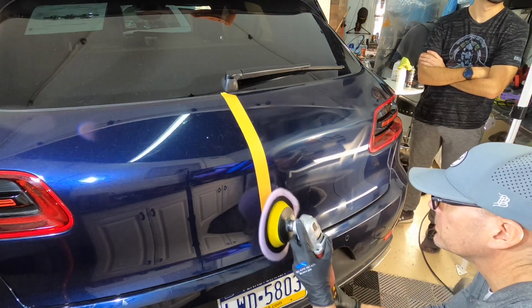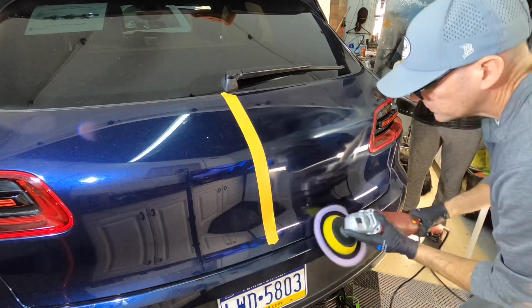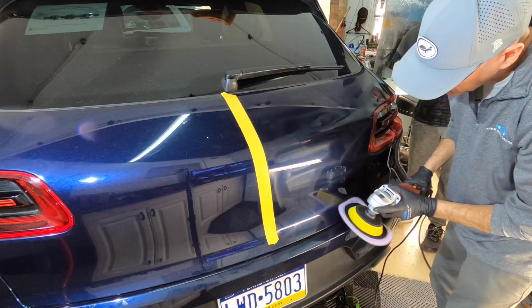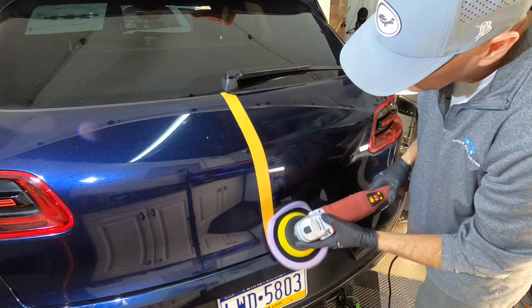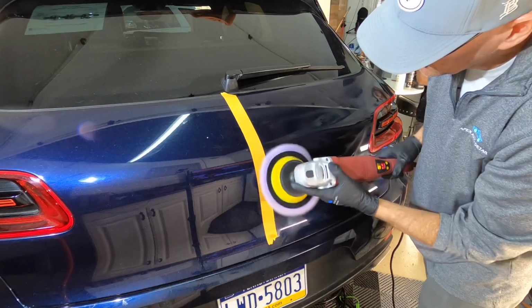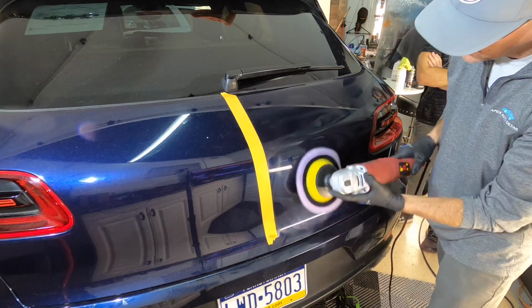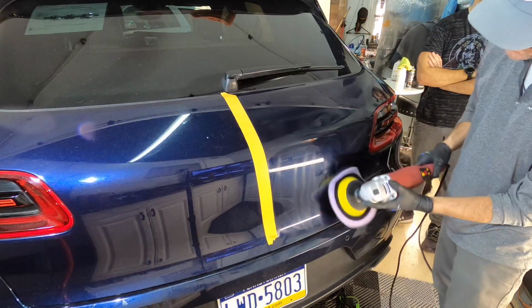The arm movement is a little bit faster than correction speed on a DA polisher. You just need to adjust that when you're switching back and forth from one tool to the next. Tilt the polisher when needed to fit snug into some curved areas, laying flat as often as possible.